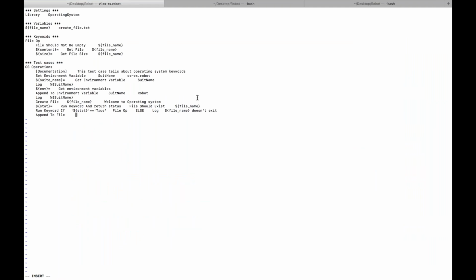Append to file, the name we have to give. I just want to append this environment. We got some environment variables, right? So I want to append all environment variables to the file.